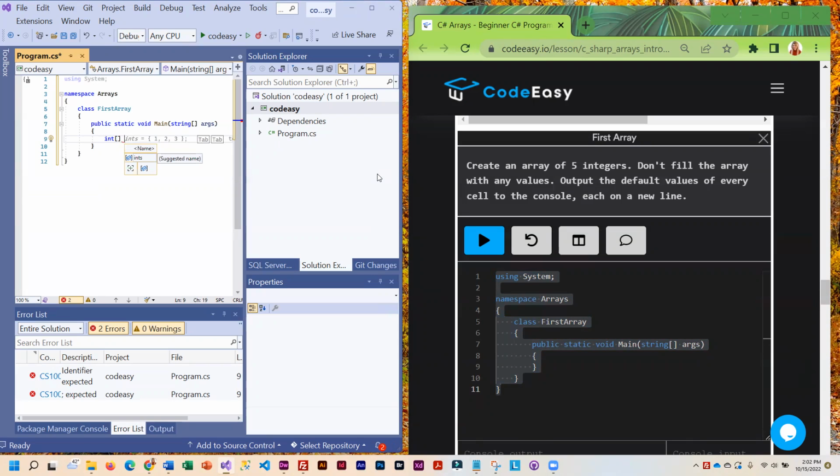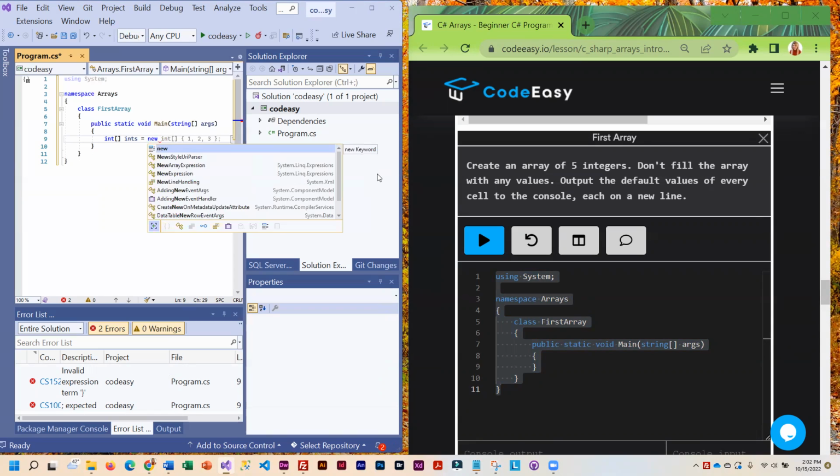So when Visual Studio makes a suggestion, it does it kind of dimmed like this. And if you want to accept the suggestion, you press Tab. And then it's got an equal sign. And then some of this is not what I wanted, right? So I can backspace over because I really wanted it to do new int and 5.